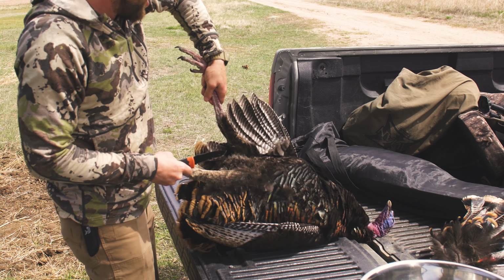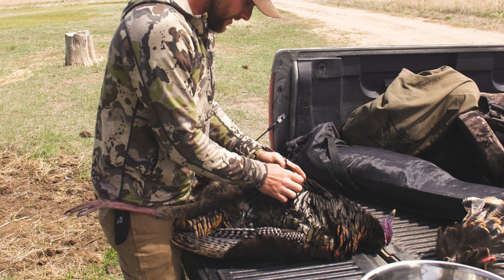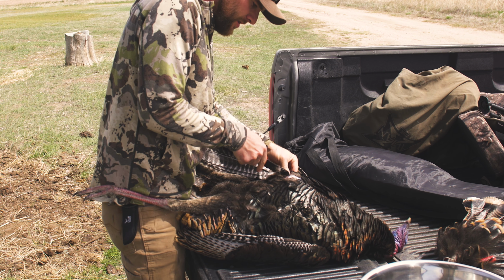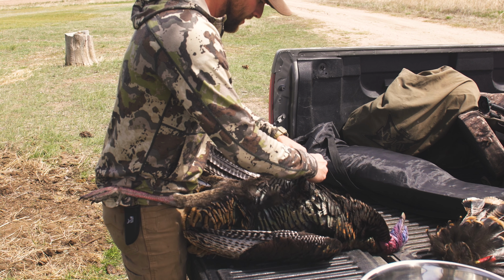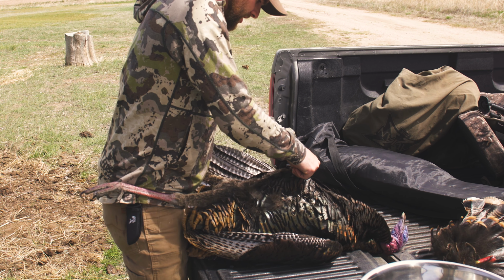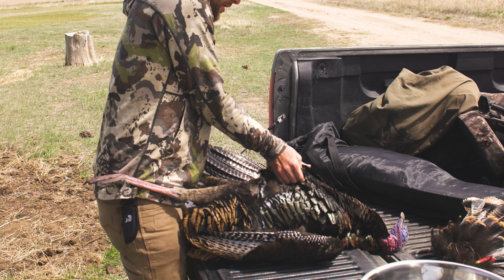The first thing that I'm gonna do is find the breastbone. Right here is the breastbone. It's really, really hard. And what I'm gonna do is make one incision on the breastbone so that I can open this skin up. Once you've opened that skin up, all you have to do is pull the feathers apart from the breastbone.